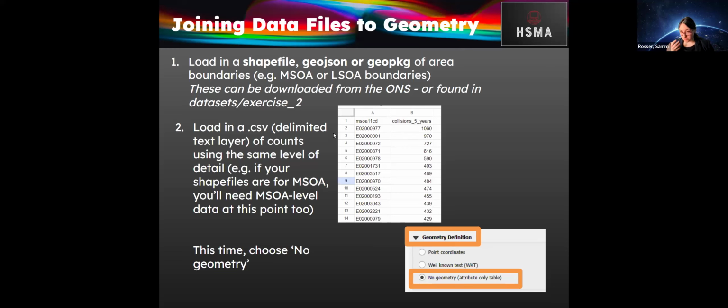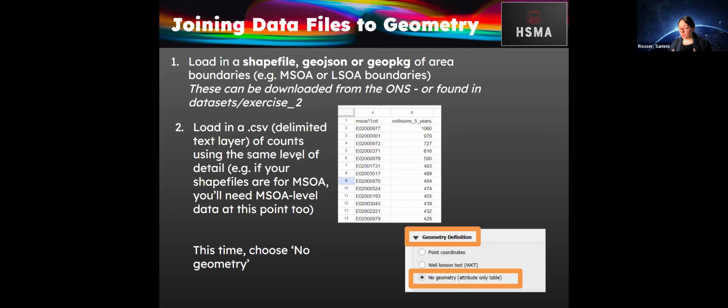So what we'll do is load in those boundaries, which don't have any data associated with them. They just have, where does the boundary sit on a map of the world? What we'll then do is load in our text layers like before. So we'll load in a CSV file that just needs to have at least one column that says, this is my MSOA names or codes. You can match on either, it doesn't really matter, but you need a column that is consistent between the GeoPackage or GeoJSON that you're loading in with the boundaries and the file that you're loading in.